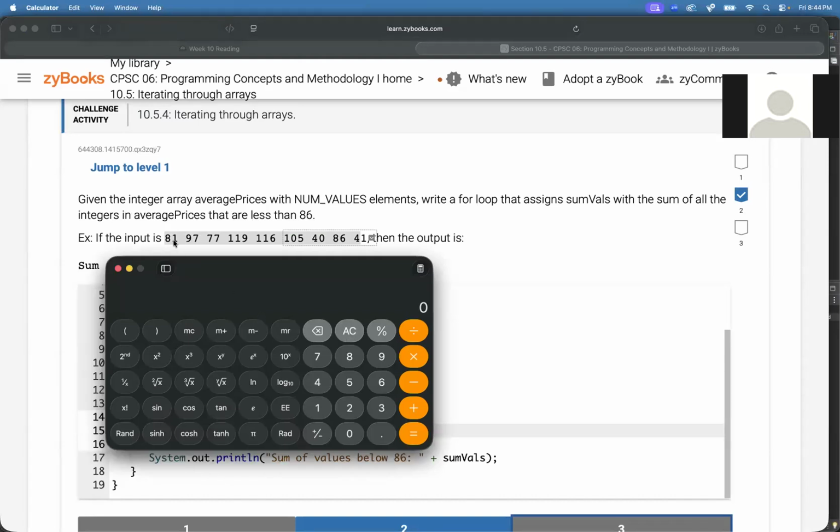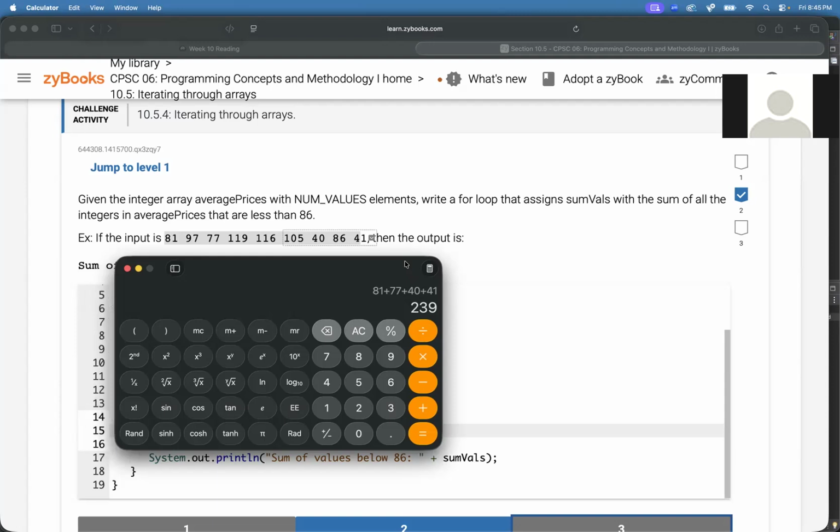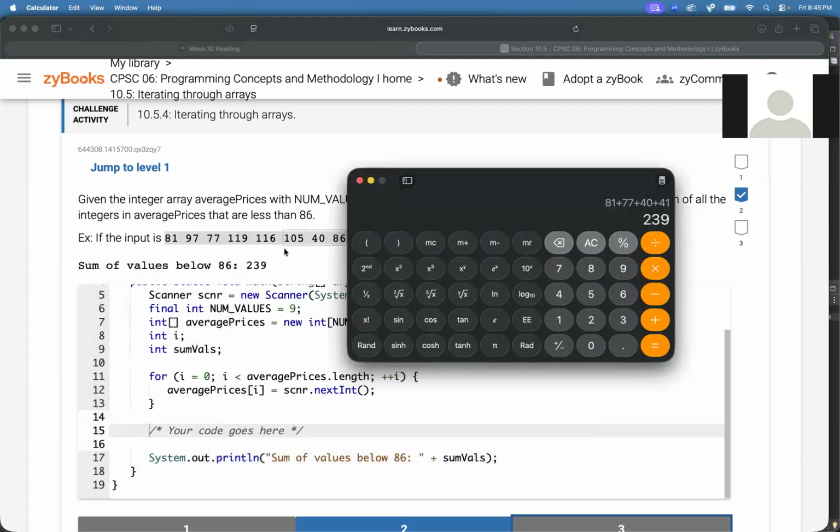So like 81, not 97, 77, not 119, not 116, not 105, 40. 86 is not less than 86, and 41. So these are all the numbers that are less than 86, and we want to add them, and we get 239, and that was what we were trying to do, apparently.